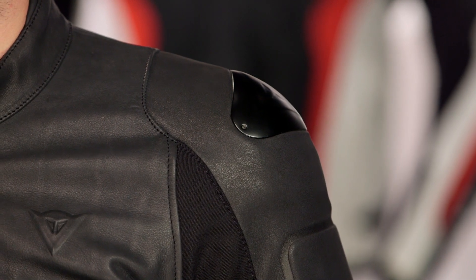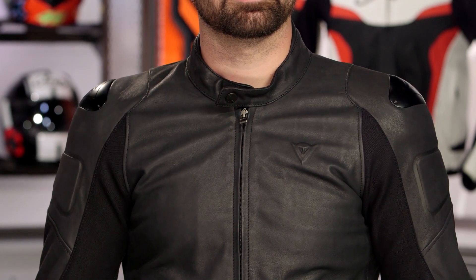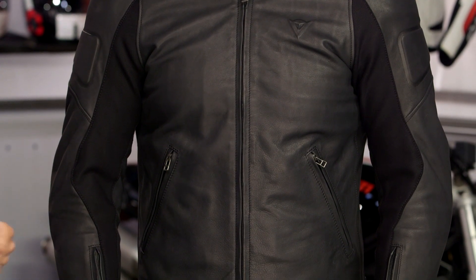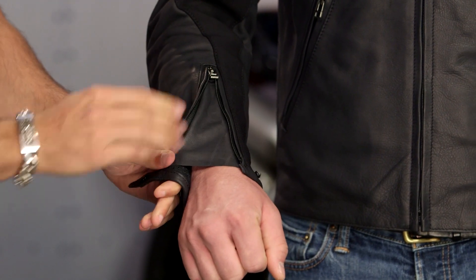The leather has a great smell and great hand to it. Basic snap-up collar with two positions — the inside is going to be wicking and soft. My only real gripes: there's no jeans loop, which you need since you'll often be riding in jeans, and there's no thermal liner — even a lightweight vest would beef up the seasonality. This comes in a perf and non-perf version; we're showing the non-perf today, which looks great. Hand warmer pockets with zips. They might be able to streamline the cuff with an auto-locking zipper over time, but the snap with tab works.